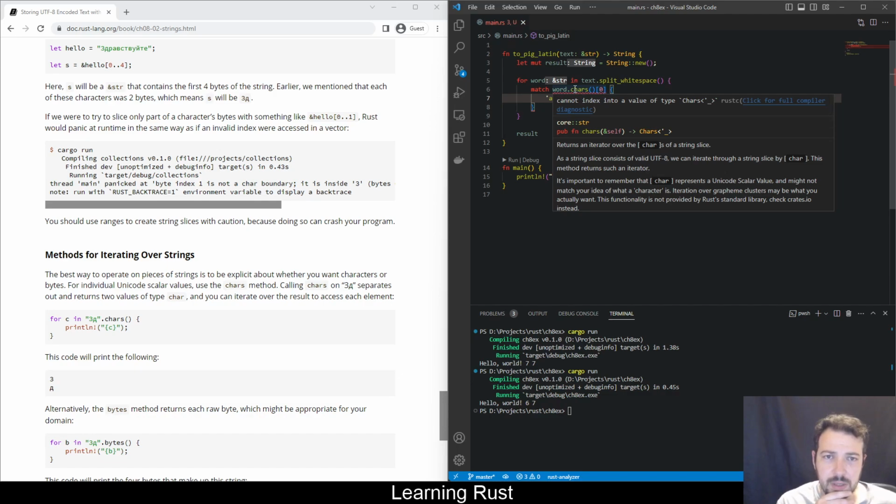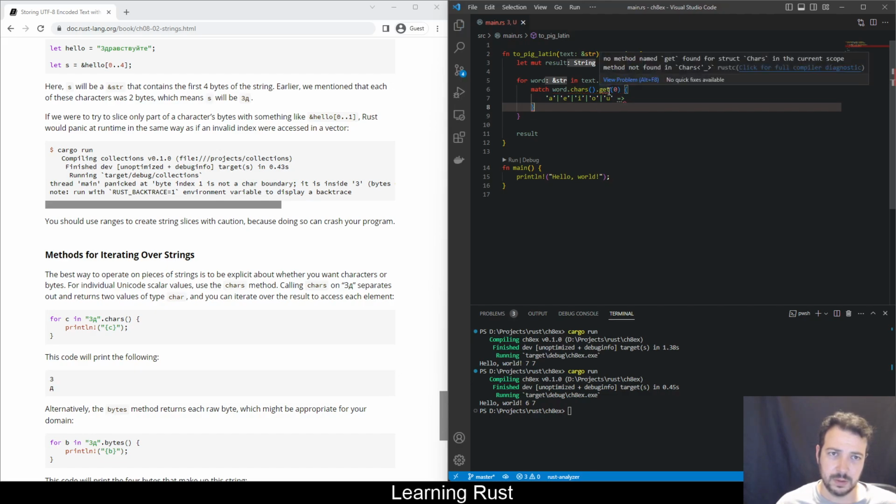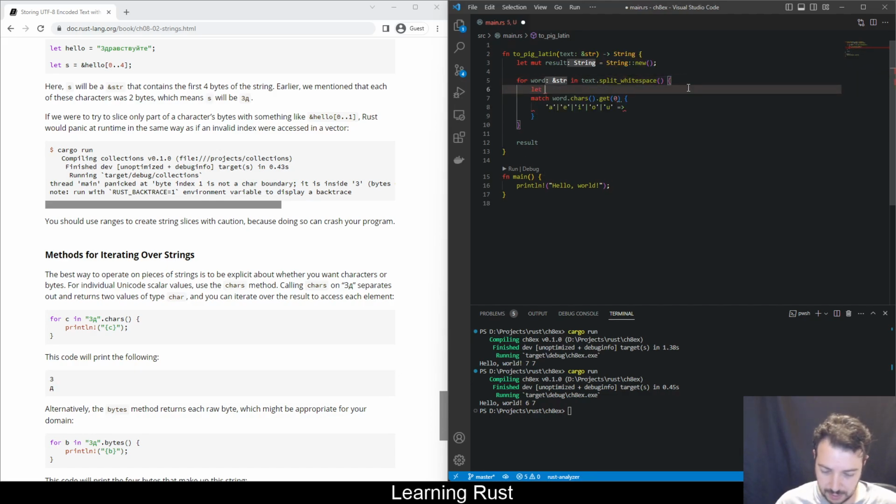Why is it? The error: cannot index into a value of type Chars. Or maybe I need to do get 0. Okay, but it returns an Option probably, right? Let's do this. Code first, and then let's see what we get here.